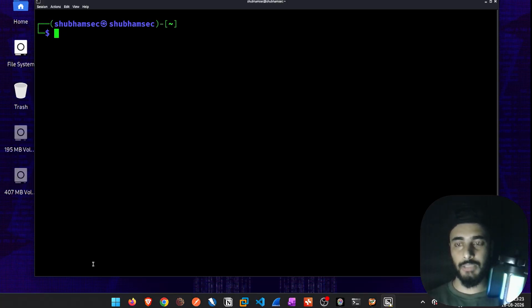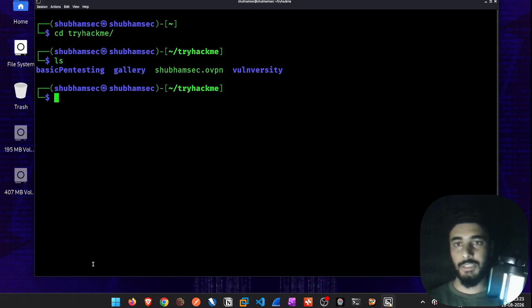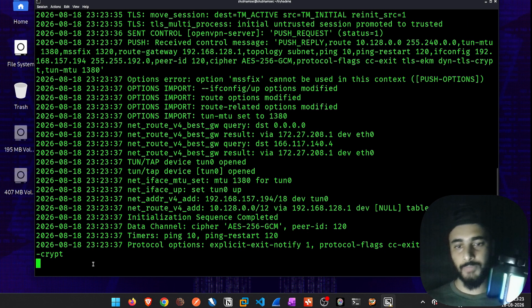Let me change the directory to TryHackMe and list the files, and here you can see my ShubhamSec.ovpn file. Let me start that using sudo openvpn and the name of the file. Press enter, and here you can see initialization sequence completed.